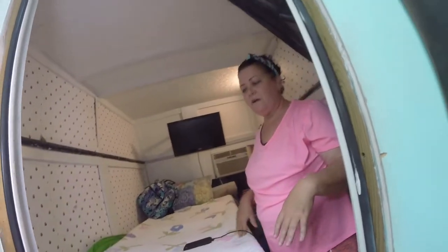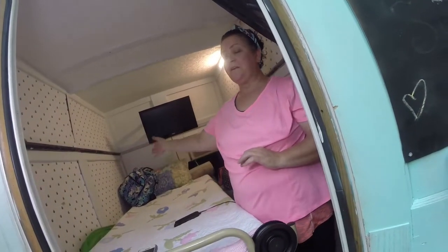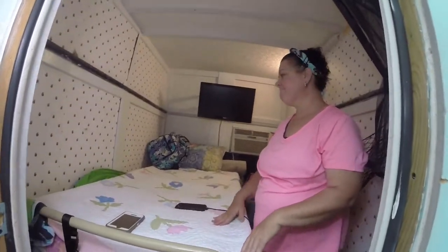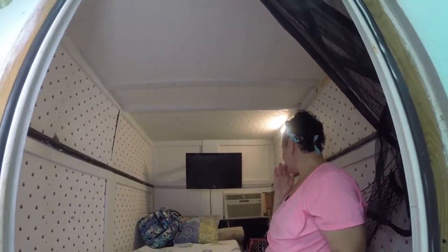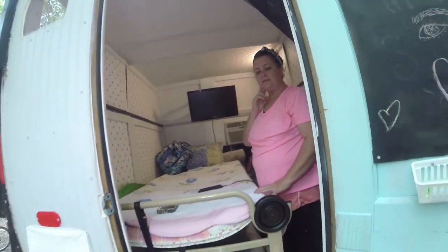You can take it completely apart and it doesn't take up any room — it just folds up. So when we get ready to leave I'll completely collapse these down, and that way I can put my bicycles in here and all my paraphernalia that I have outside. I love that — it's just so quaint and there's really a lot of room in there. Five by eight — it's enough for us to sleep in and feel safe.